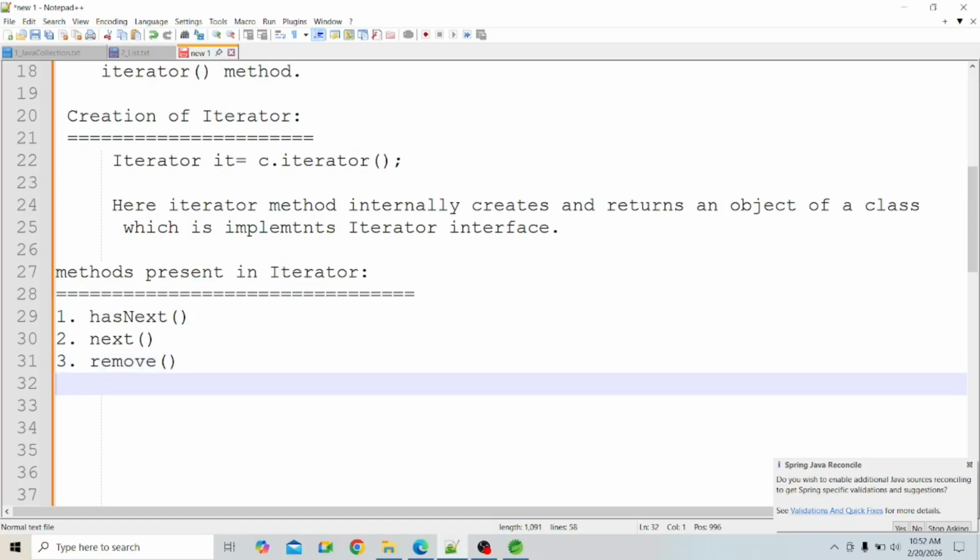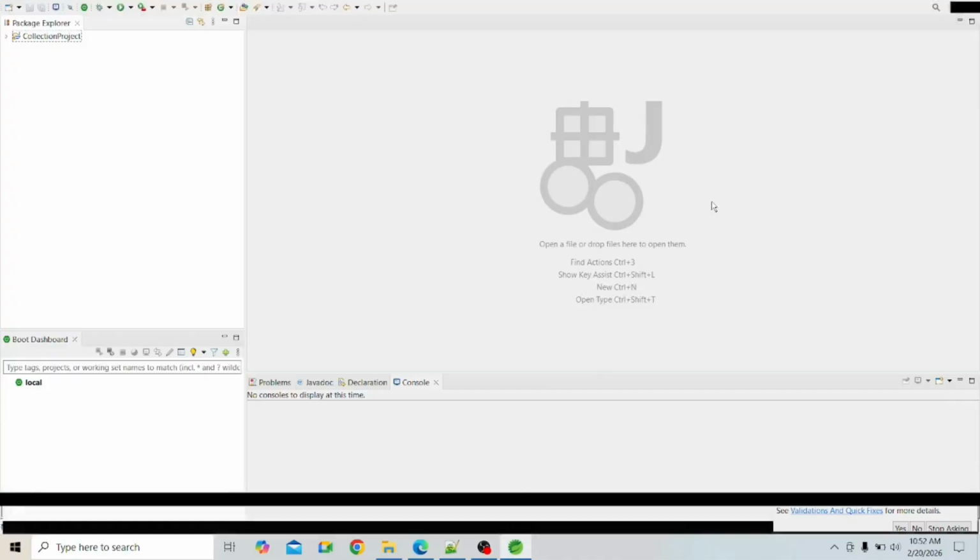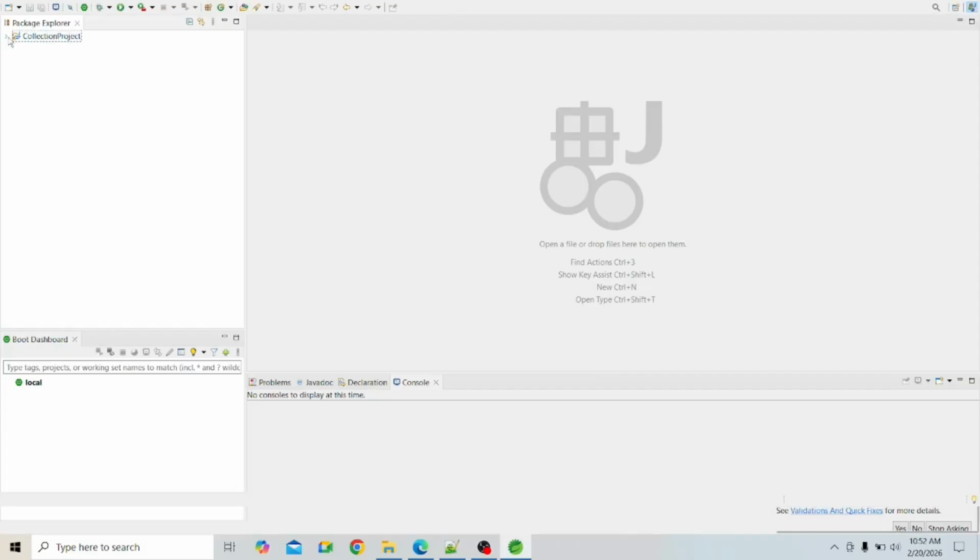Remove method. Okay, so let's take one example for this method. Open the STS. Here we already created one collection project. Inside that, go to the src folder, open the package com.info, right click on the package, go to New and create a class.